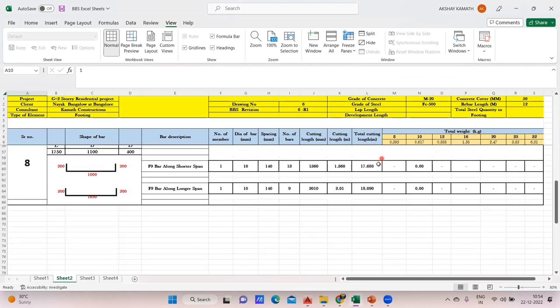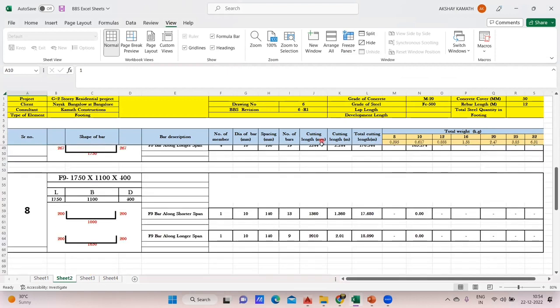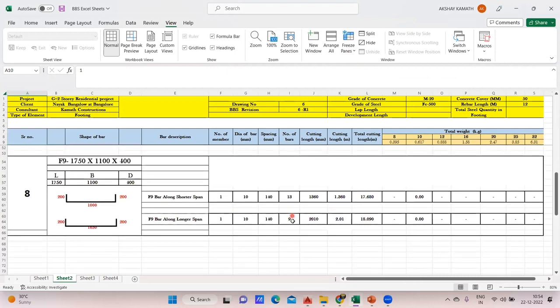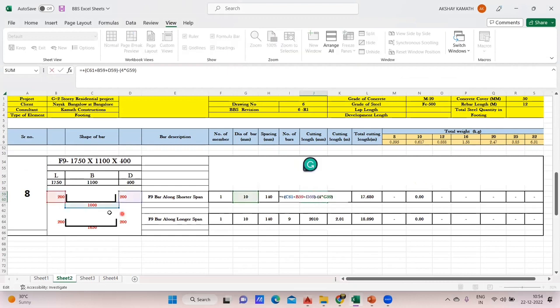See, now it is frozen. Now you know what is 1360. You don't have to go to the top every time. Okay, fine. 140, 140. So this is cutting length. Cutting length will be how much? Very simple: 1000 plus 200 plus 200. Now, how did you get this 200? You know, 400 minus 50 we did, and whatever answer we got, we took 2/3 of that. So that is why 200 is coming. Okay, great. So cutting length we understood, 200 plus 1000 plus 200.